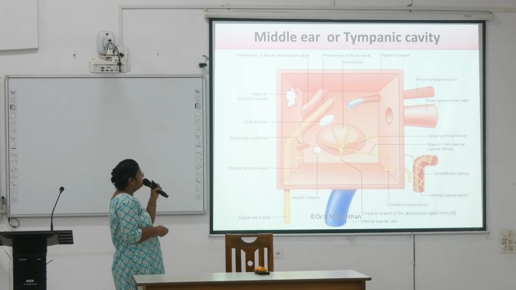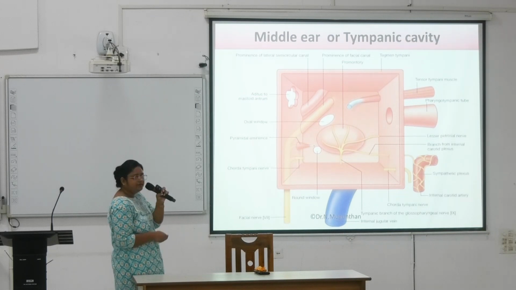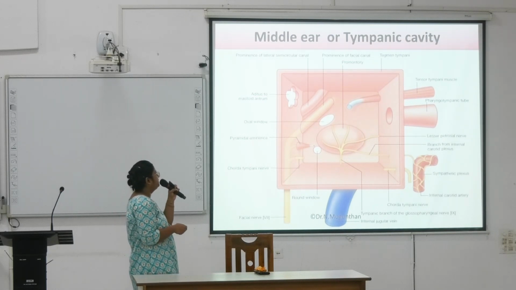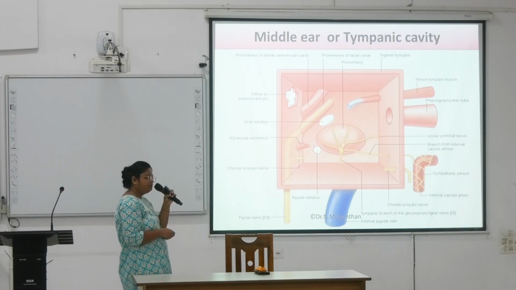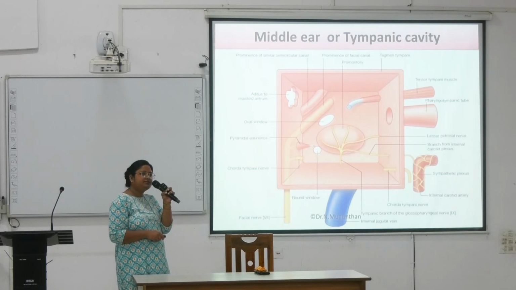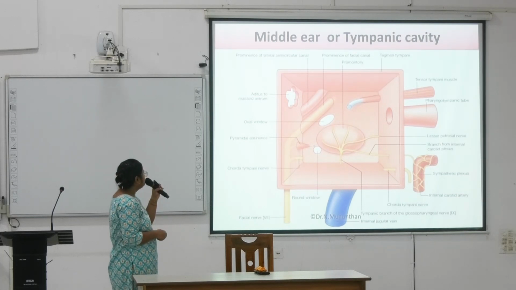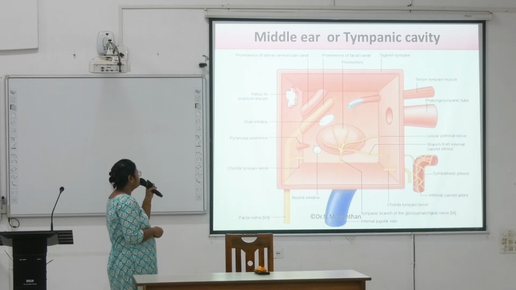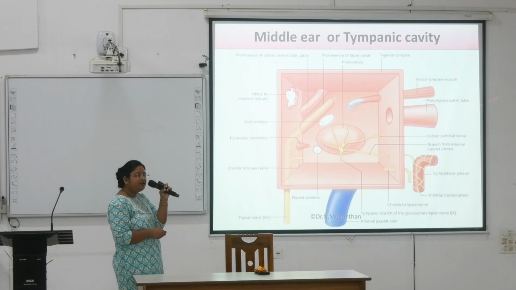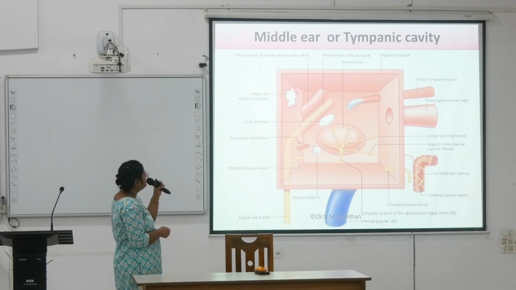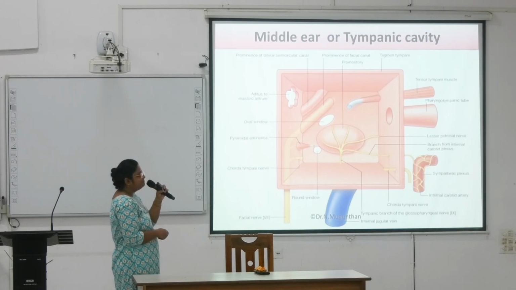Here is the anterior wall. In the anterior wall there is a canal for the tensor tympani, and below there is the pharyngotympanic tube, or auditory tube, attached to this anterior wall. And here is the posterior wall. In the posterior wall, here is the pyramidal prominence, and this is the prominence of the lateral semicircular canal, and this is the course of the facial nerve. The facial nerve lies in the medial wall and posterior wall of the middle ear.